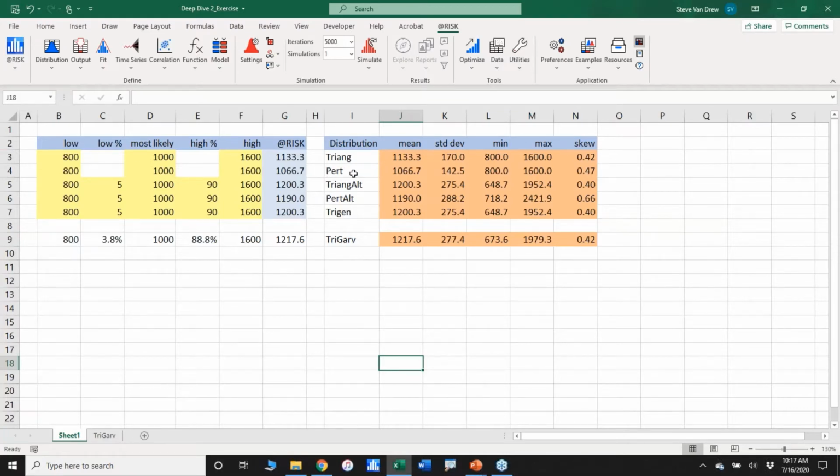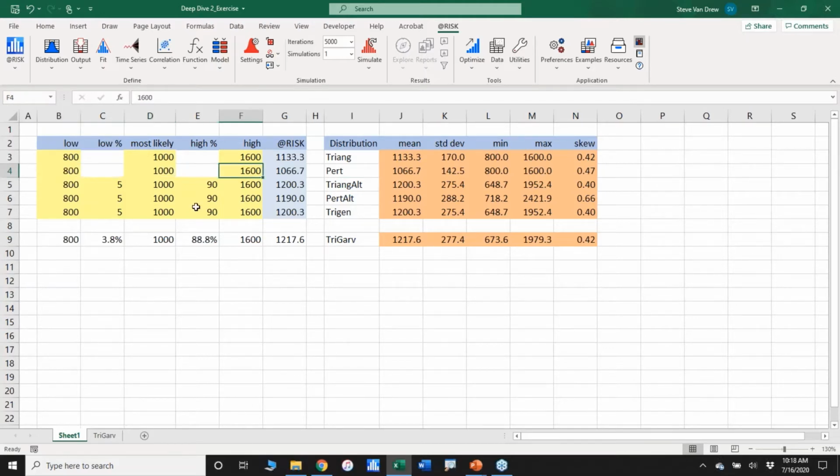The first one I want to talk about is the other quick one to use, called the Pert distribution. And it's actually an acronym. It stands for Program Evaluation Review Technique, Pert. It's very common in the schedule risk analysis community. In fact, there's a whole technique for doing schedule risk deterministically called Pert that takes advantage of those same three inputs. And that's why you don't see anything else here.